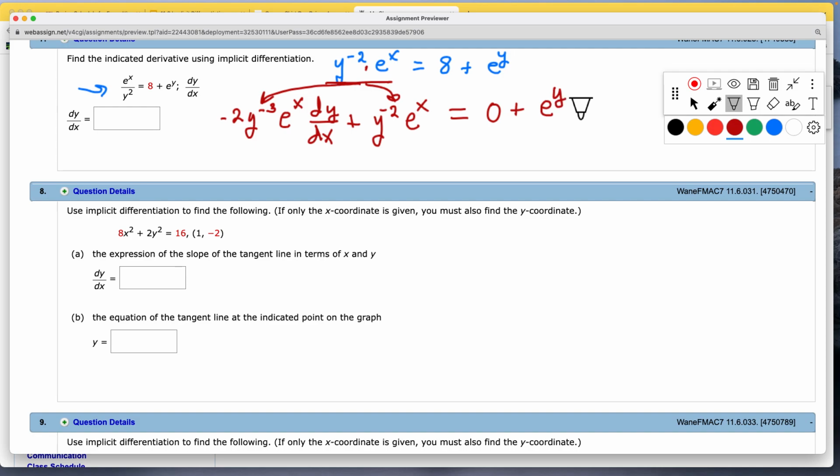E to the y. But whenever I take the derivative of something with y in it, I have to put what I call the marker. I have to say, hey, I took the derivative of y with respect to x. That y only lives as long as there's an x somewhere, I guess. But again, you can see how it's simple but a little confusing. Because you look at that, did I really take the derivative of that? Yes, we did. But e to the y, its derivative is e to the y.